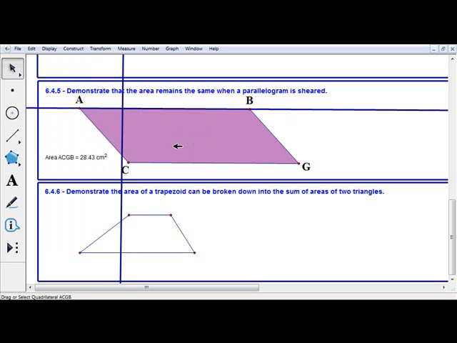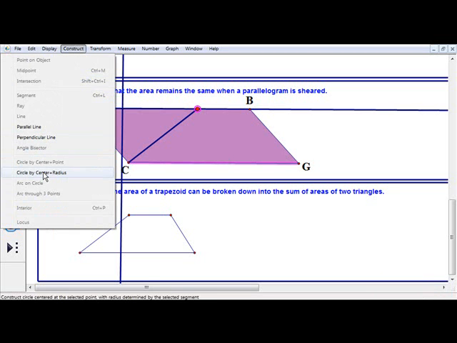So we want to create a new parallelogram that has this same base, CG, but it's angled at a different point. So you can choose anywhere to draw a line from point C. Okay, and then all you have to do is create a parallelogram off of this line right here. Again, this is probably something new, but if you pick this point on the parallel line, and then you choose the distance from the base, that distance CG, you can construct a circle by center and radius.